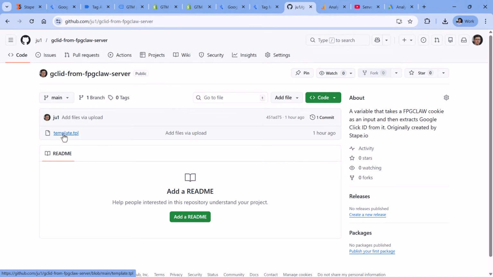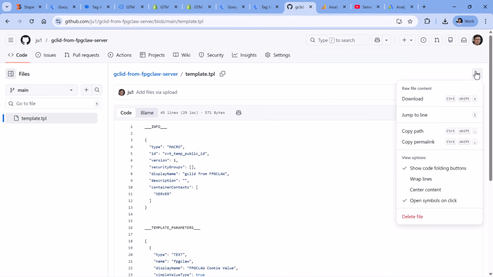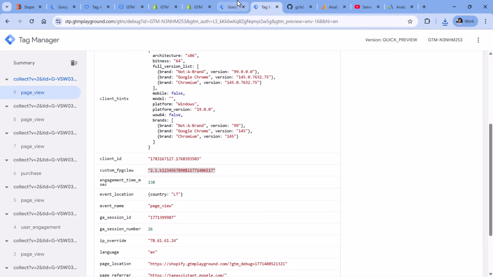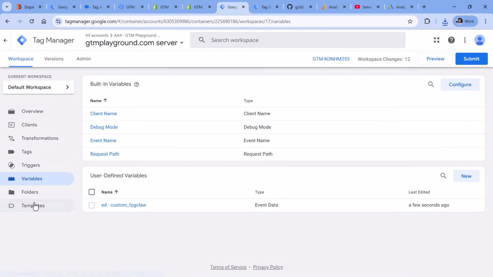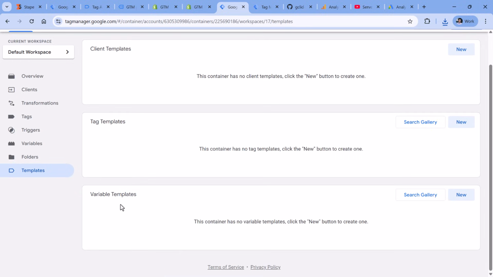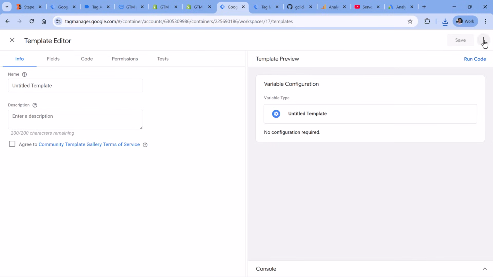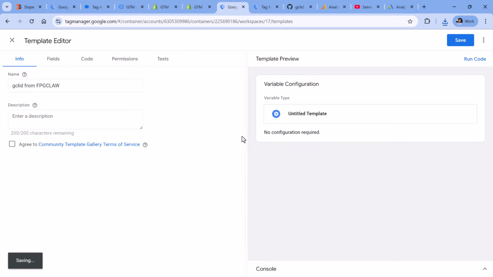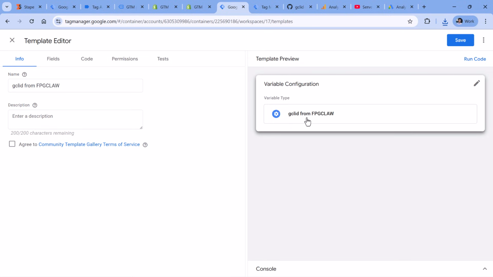So once you go to that link, click on the template, then 3 dots, then download, then go to the server Google Tag Manager container's templates. In the variable templates, click new, then 3 dots, import, and then select that template right here. Open. The template name is GCLID from FPGCLAW, and then click save.